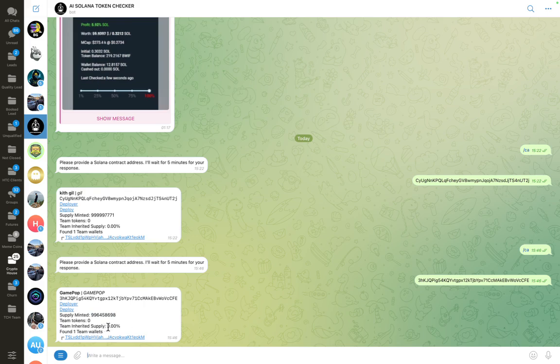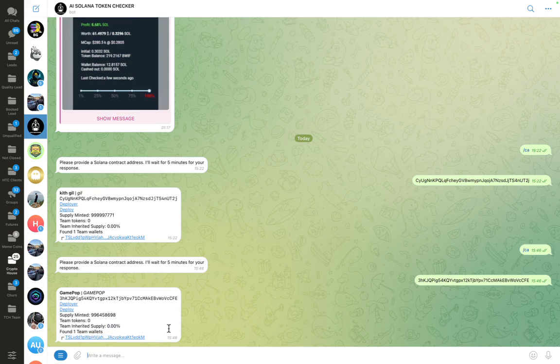So the team inherited in this token 0%, meaning they didn't inherit any of it, but there's still ways around it where the team can get tokens by, for example, sniping or buying the bottom as soon as they launch. So don't think just because this says 0 that a team actually holds 0%. I mean, at the end of the day, why would someone launch a token and not hold any of it themselves, right? They just know that if they bought it on the dev wallet, it would show on tools like this.